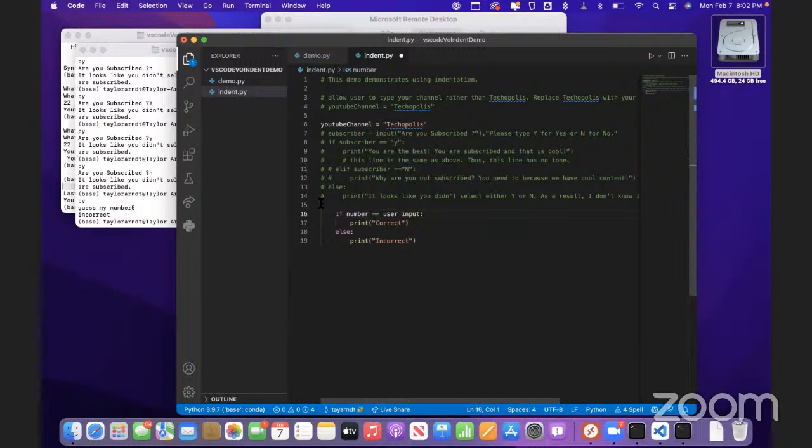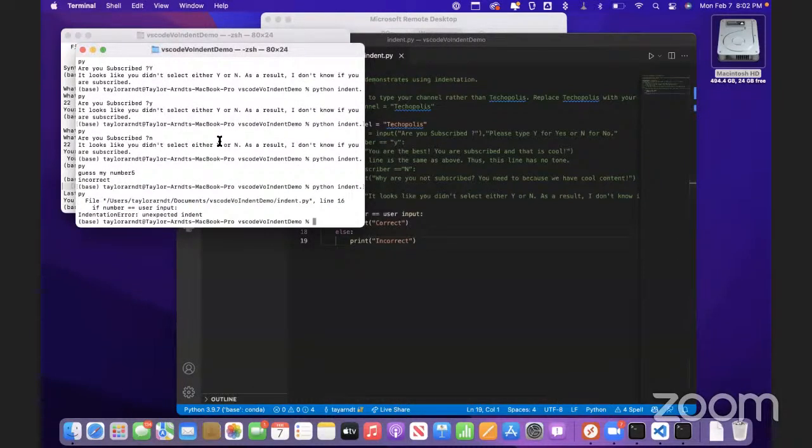If number equals user input, print correct. Else, print incorrect. Let's see here. The terminal shows an error in indent.py line 16: if number equals user input, indentation error, unexpected indent.